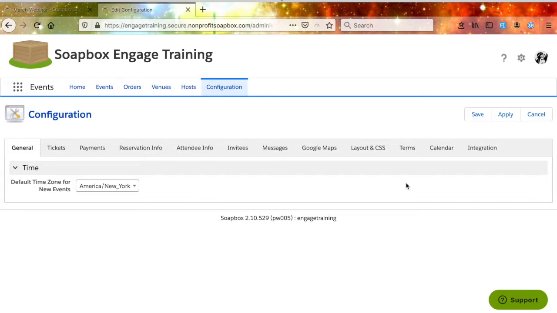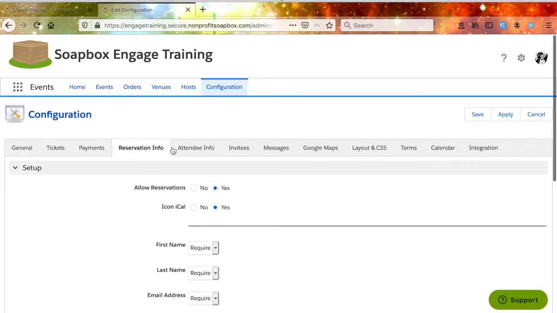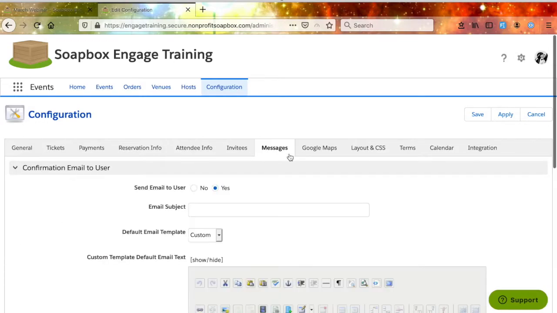That way you can set it once and then all of your events pick up that setting. You can override that in any given event. And we're not going to go through all of these tabs because most of these fields we're going to see as we're looking at individual events. But just so you understand that you have a lot of global configurations that you can set once and then have it apply to all of your events as you create them.